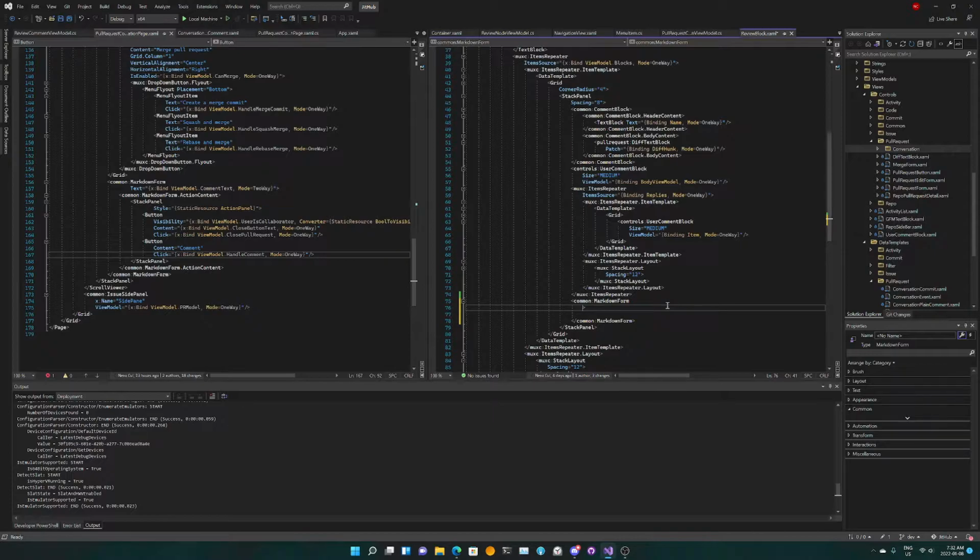And what about the text? So the text is going to be, okay, so this is where we run into problems. So this needs to be a two-way binding, which means every time the property changes, we need to raise a property has changed notification.